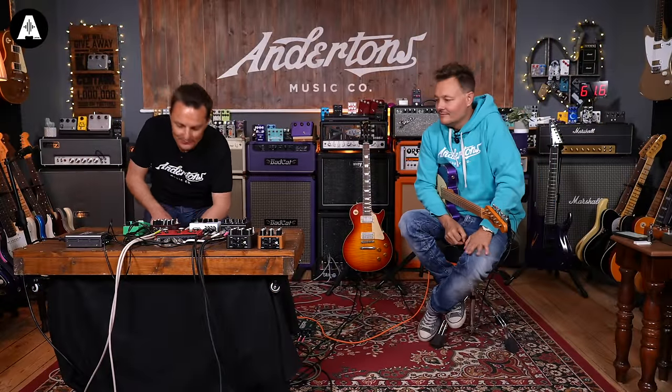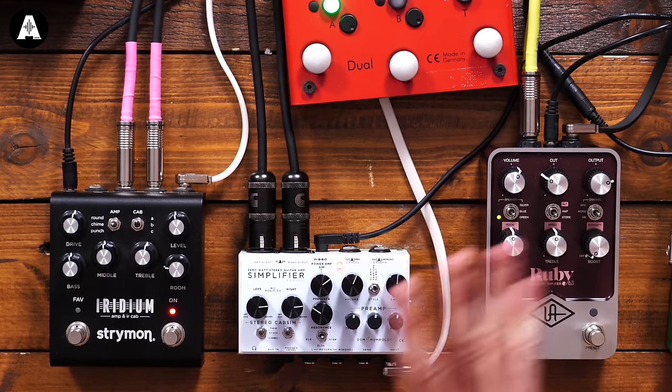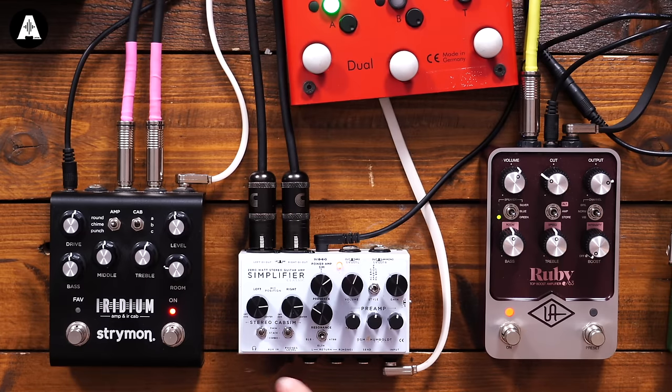Lastly, the last one is the Ruby, which is the sort of AC-inspired, fancy Ruby, actually, UA pedal. So we've now got the Iridium set to its chime mode. I've left the EQ fairly flat, we'll adjust to taste. We've got the Simplifier on its AC Brit mode, again fairly flat, using the 212 cabinet simulations. And then we've got the Ruby on its normal mode.